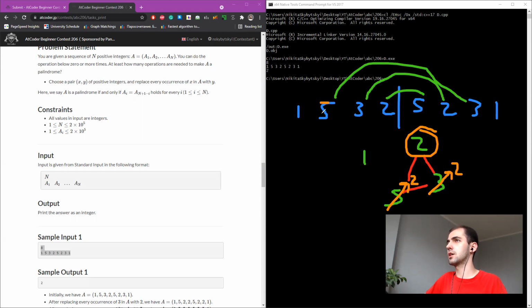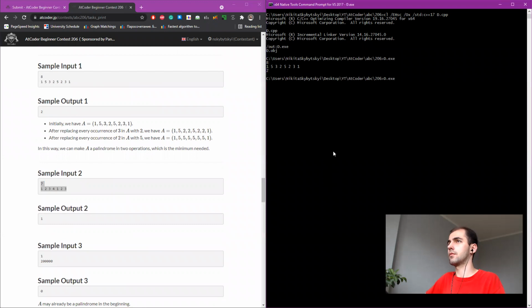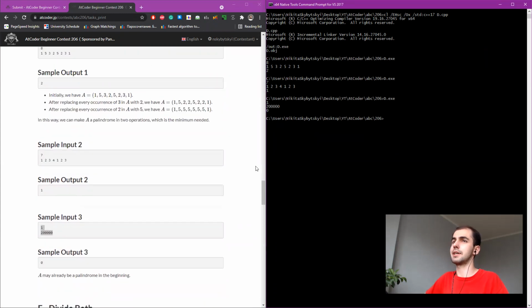And voila. By doing size minus 1 operations, you got all of them equal to 2. You can't get there quicker, so that's why it works. So here the answer is 1, here the answer will be 0, because you don't have to do anything.